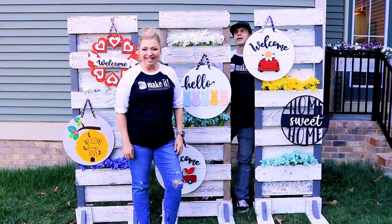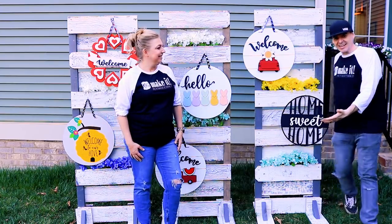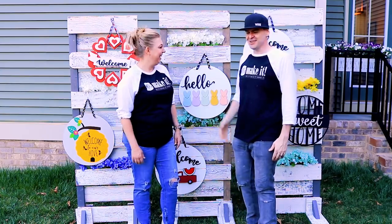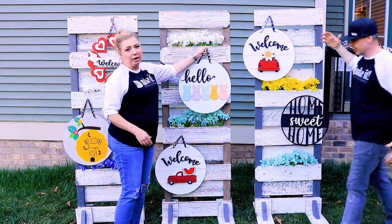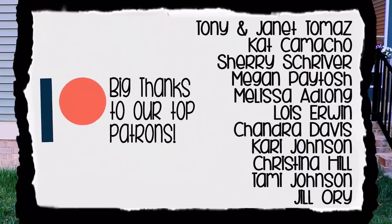What do you think? A couple of pickets, some 2x3s? Got ourselves a privacy wall. You couldn't even see me. Or a backdrop for the farmer's market. Right, isn't this great? This is gonna be the perfect display. And we're using these little shower hooks so that we can move them around. We can adjust them. They don't have to be in one place.